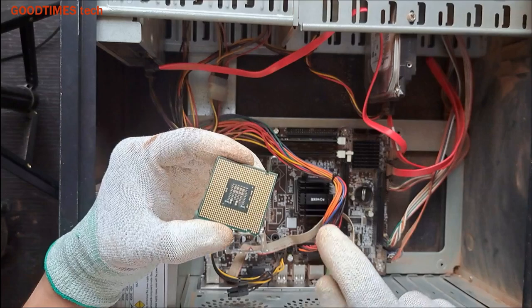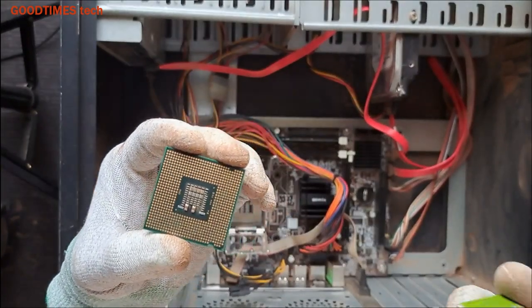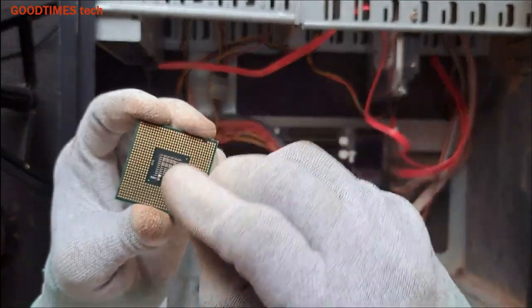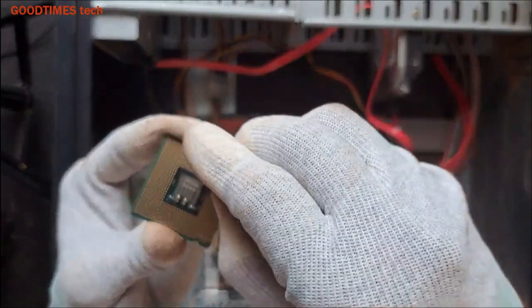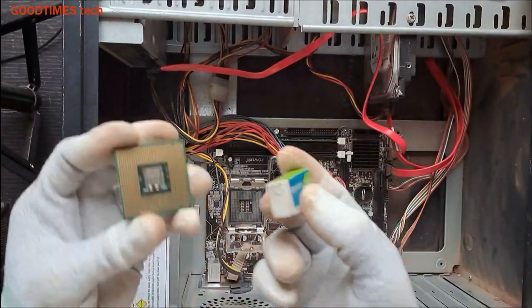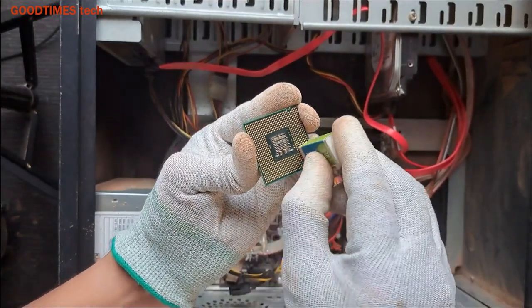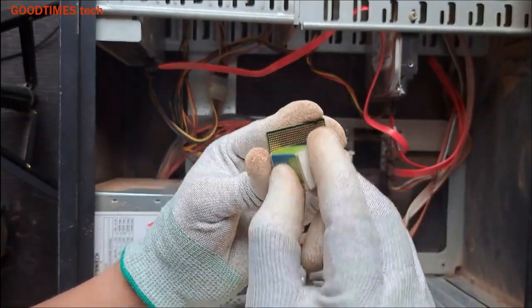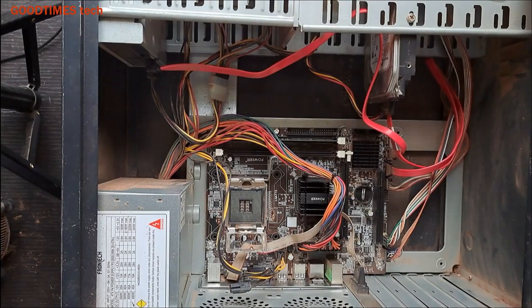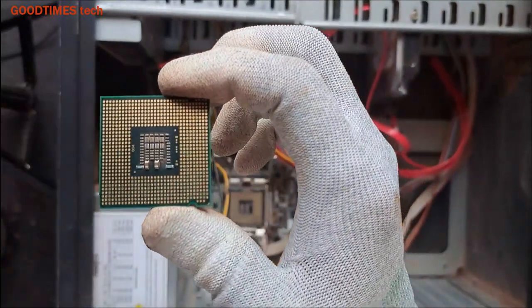Now there are chances that there is some carbon formation on the pads of this processor, so we need to clean it in the same way as we clean the RAM pads. This way here. See that the dust won't fall on the pins. If I incline like this, I can see some dots. To clean it, there are some dots, so I clean it with IP.